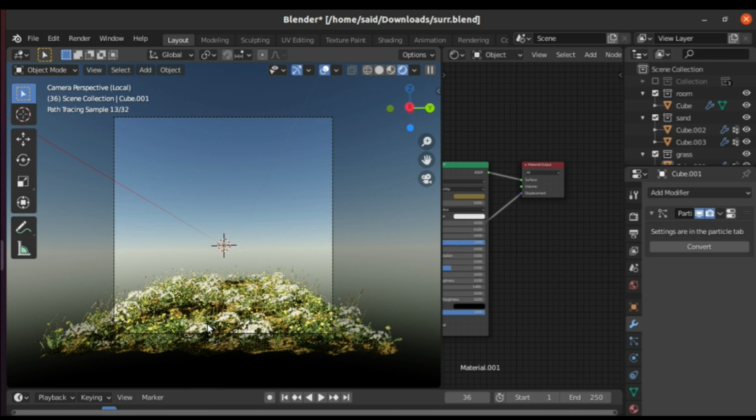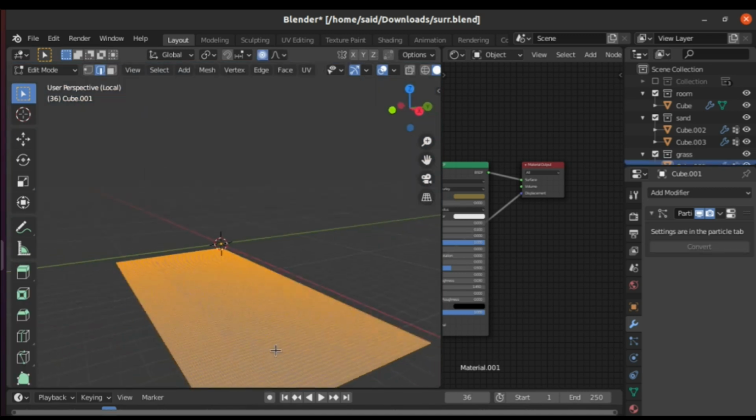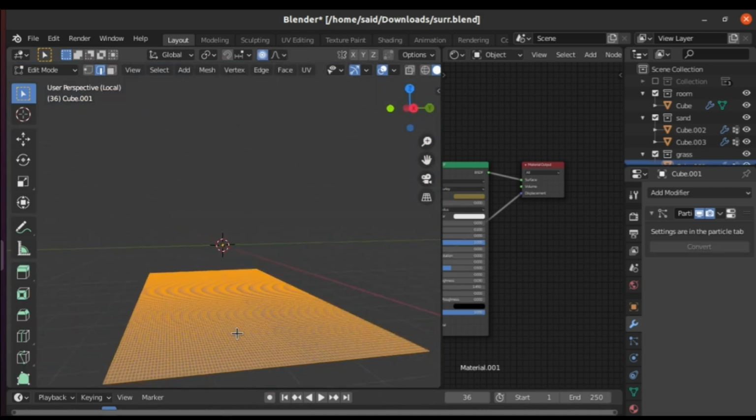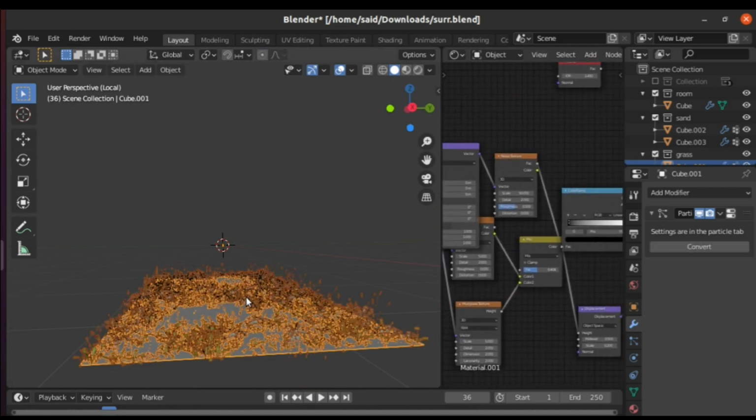And the floor that the grass is applied on is just a simple plane with many subdivisions and the same material as the dunes from before.